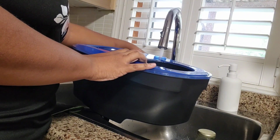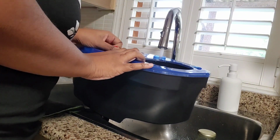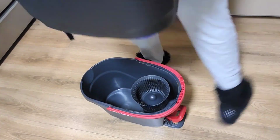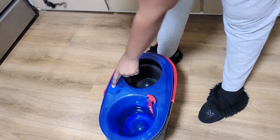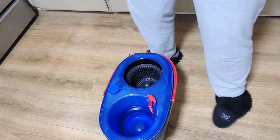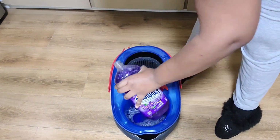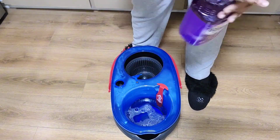So I was just filling it up. There's like a space between the blue part and the black part where the water goes, and then there's a little lever there, the red thing right there that you can push up, well, pull up or push down, so that you can get the clean water to flow into that little area.